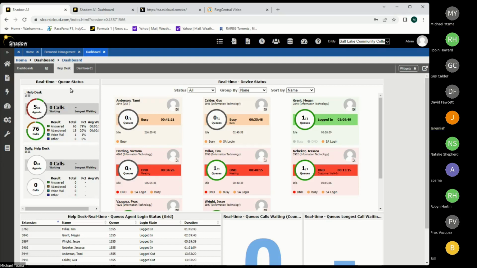Okay, thank you. Yeah, so anything like changing the calling tree or setting up, I know some customers have it set where there's a delay after they get off a call from the queue so that the queue doesn't send them the next call immediately. That is an option within the actual RingCentral. We don't have access to change that. Immediately after you get off a call from the queue, it gives you some time, you can set it like 30 seconds or whatever, so you can add in notes or something like that, so you're not getting a call right away from the queue. Things like that are all done within the actual RingCentral phone system.